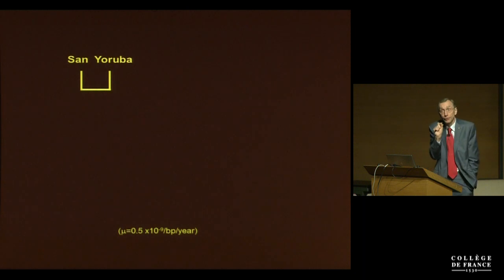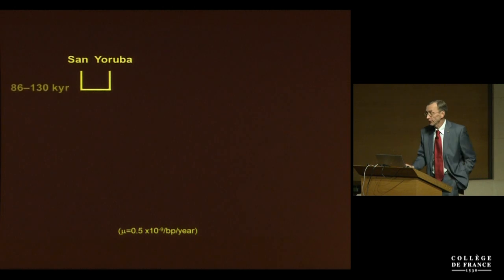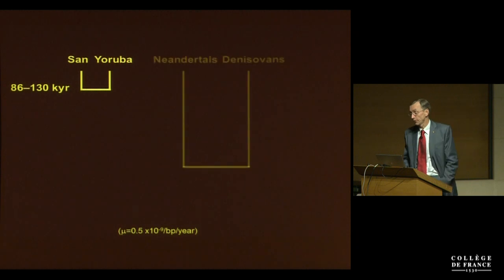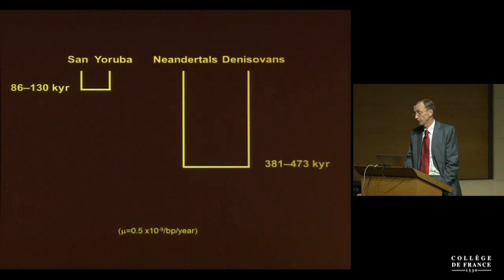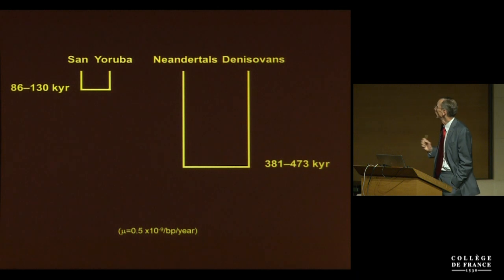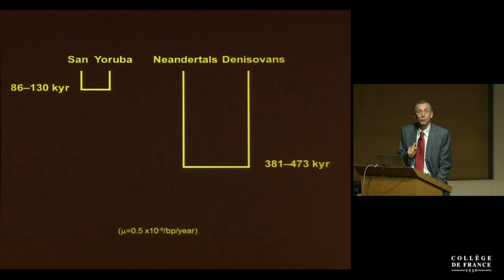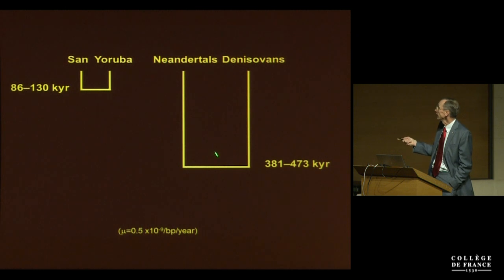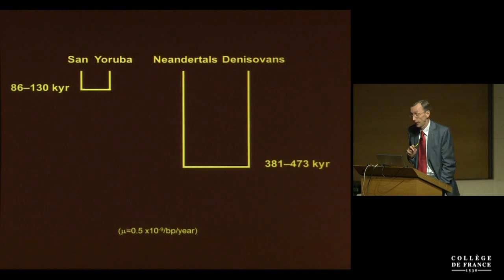So if we now believe these rates, and I tend to believe them, then we would estimate the population split in Africa among the deepest splits somewhere here, 100,000 years ago in time or so. By comparison, if we now look at Neanderthals from Denisovans, they are then 400,000 or even a bit more. So even if these rates are now wrong, so this is wrong in years, the relationship here will remain. This will be something like 4 times deeper than the deepest split we see between people today.